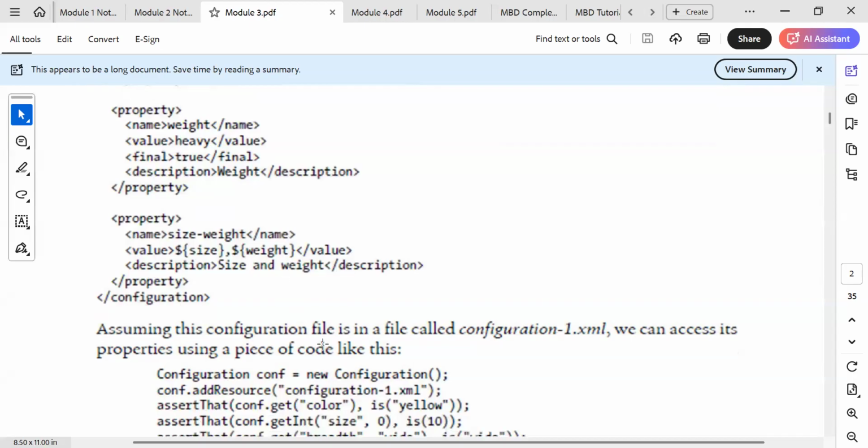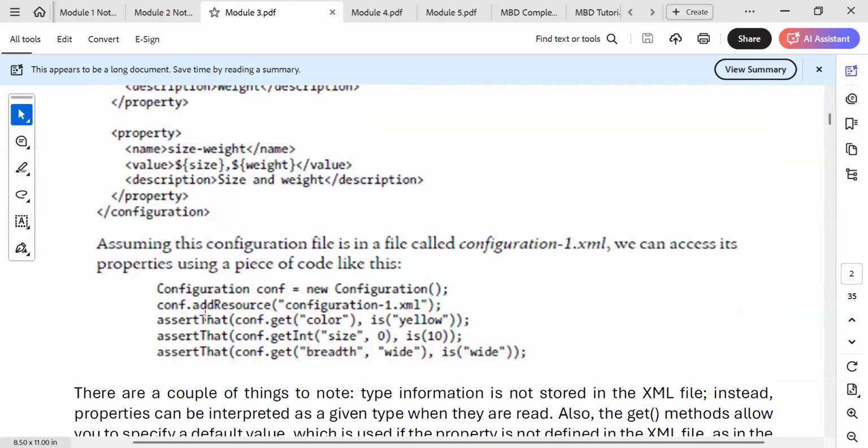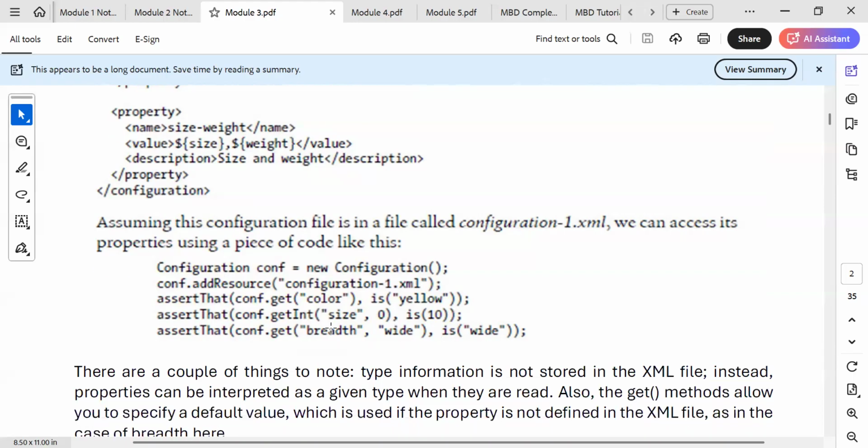Assuming the configuration file is in a file called configuration-1.xml, we can access its properties using a piece of code like this: create an instance of Configuration, conf, as new Configuration, then call conf.addResource with configuration-1.xml. Now assert that conf.get color is yellow, similarly conf.getInt size is 10, and conf.get weight is heavy.